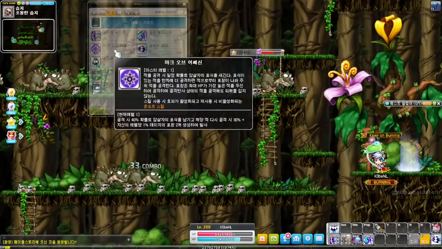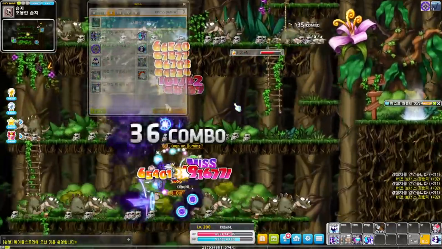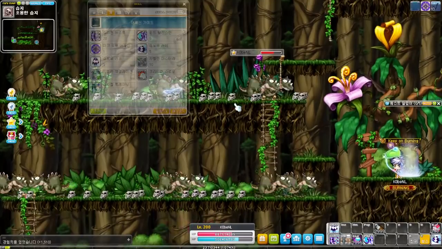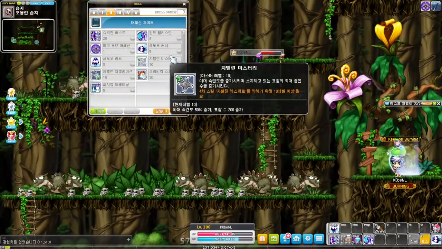And then we've got Mark of Assassin, which is the exact same thing as the current Mark of Assassin, which when you attack, there will be certain throwing stars that will go around in mobs. There are 2 new movement skills at second job. We have Shadow Rush and Shadow Leap.